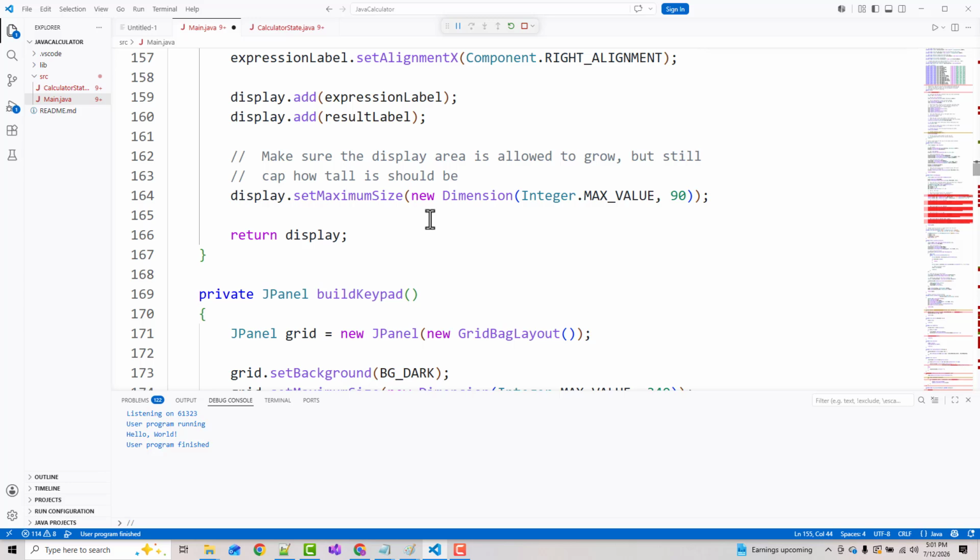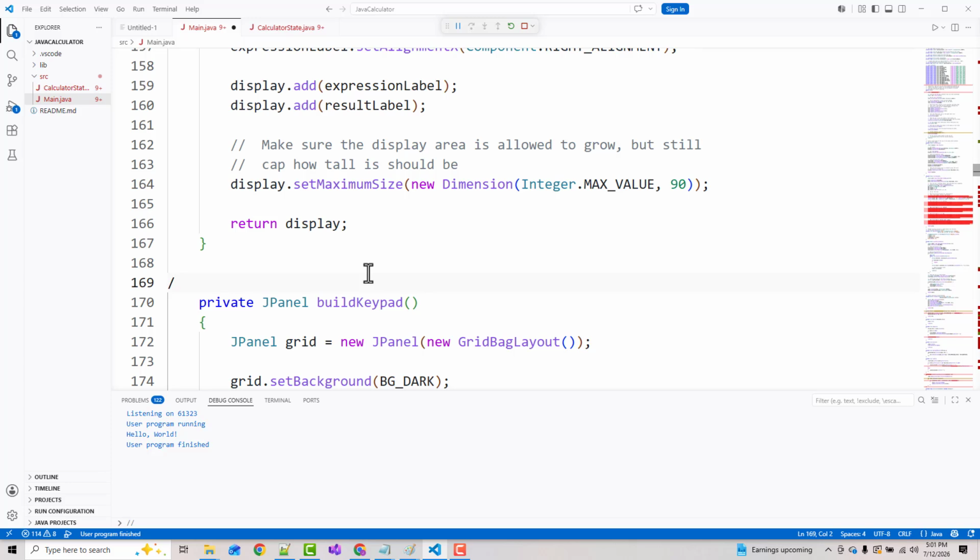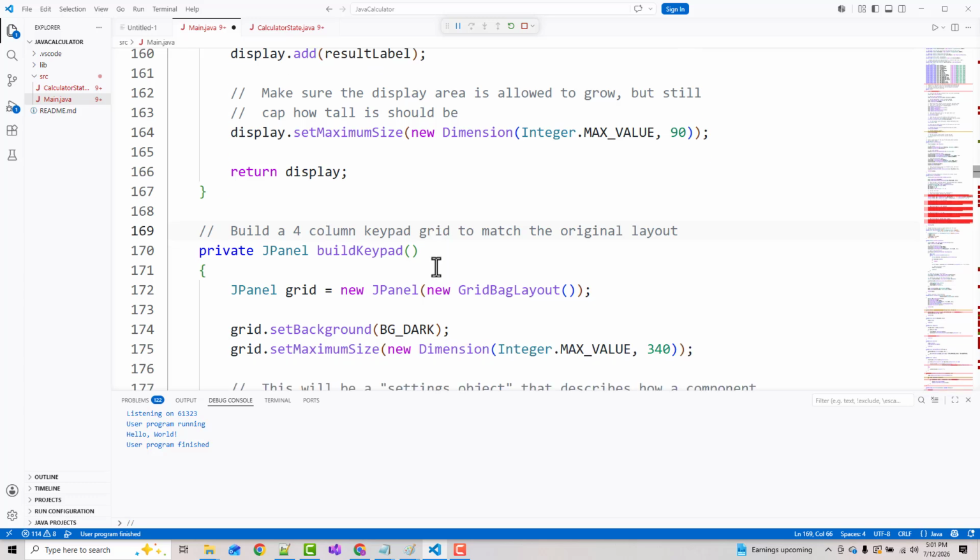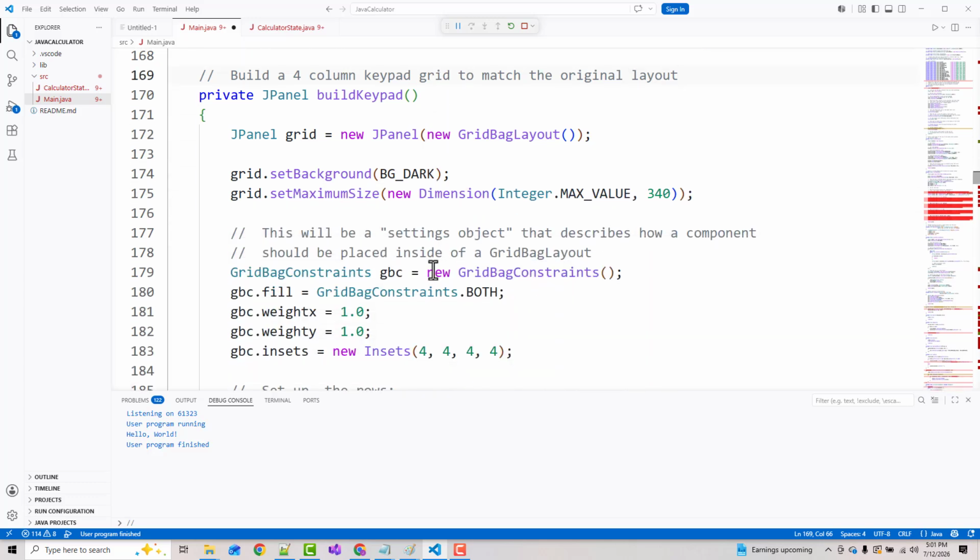Then we're going to build the keypad. Again, let's add a little comment here: build a 4-column keypad grid to match the original layout, the one that we had before in JavaScript.